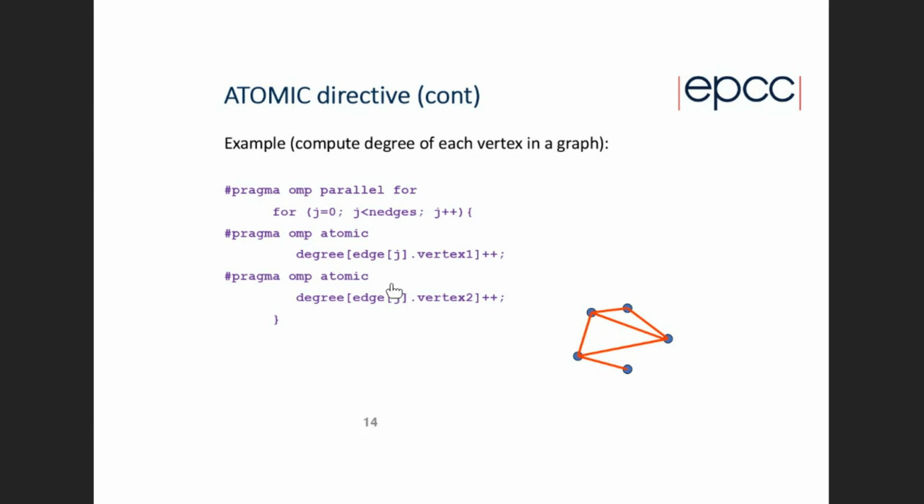However, if I use atomic, then it at least gives the implementation the opportunity to protect updates to different elements of the degree array separately. So hopefully I will get, again, there's still some overhead of doing the atomic accesses possibly, but I will at least get some parallelism, because most of the time the threads will not be trying to update the same elements of degree at the same time. So most of the updates will be disjoint ones.